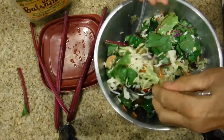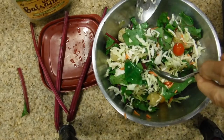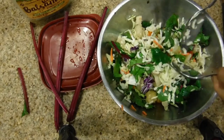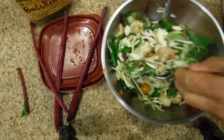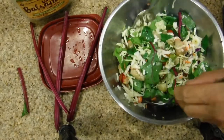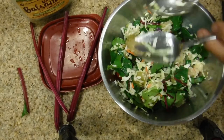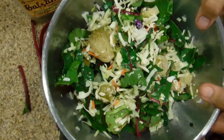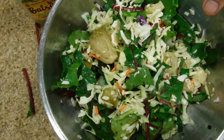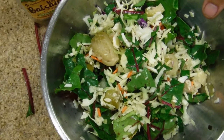We're gonna mix it again because the camera wasn't on. Beet green salad — that's right, the beet green salad. We're mixing the beet green salad that's got a lot of flavors in it. This is what it looks like up close. Just a quickie to show you how to make a beet green salad — delicious lunch.